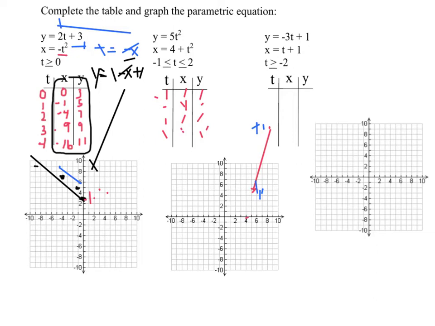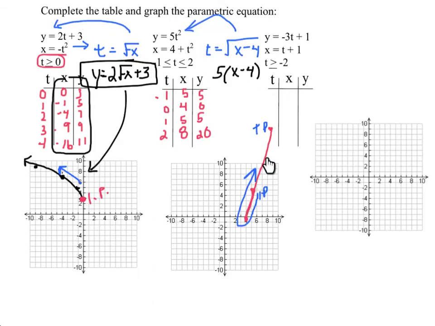And once again, we can think about a Cartesian equation here. We could say, well, you subtract 4, take the square root. So you could write this as t equals square root of x minus 4. Plug that in. 5 multiplied by that square becomes 5 multiplied by x minus 4. Like that. Now, it certainly looks linear. The thing I drew looks like a line, all right, with a slope of 5.